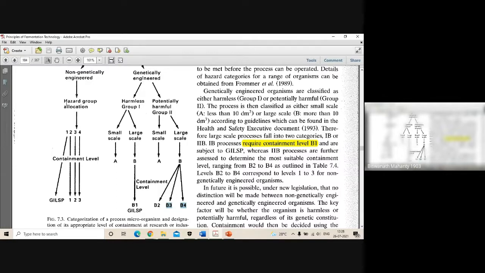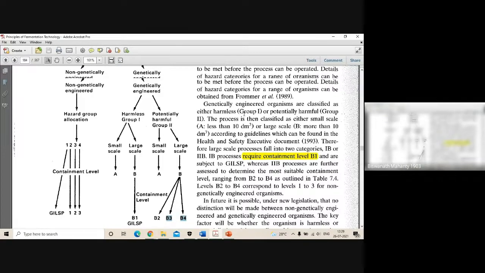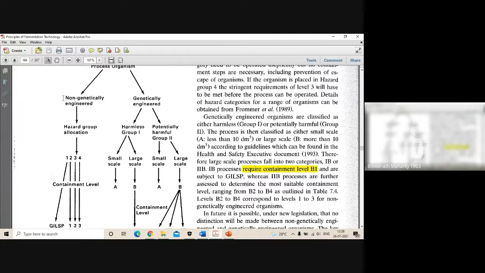Here also, we are identifying whether it is moderately bigger scale or no hazard here at all. So we can classify as 1, 2, 3. Here we are classifying as B1, B2, B3, and B4. So these are the two classification schemes we can have. In recent times, actually, that modification has been done. They do not really distinguish between non-engineered or genetically engineered. They put it all together and make it more simple. That is adopted by the World Health Organization.